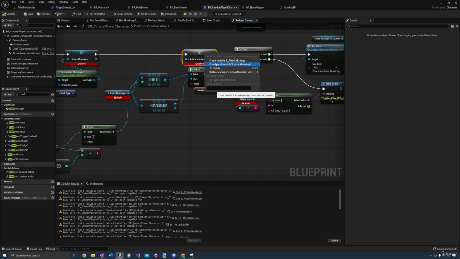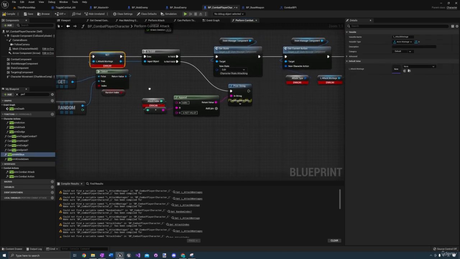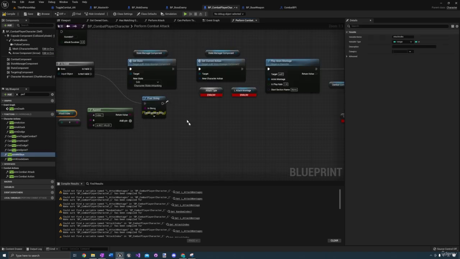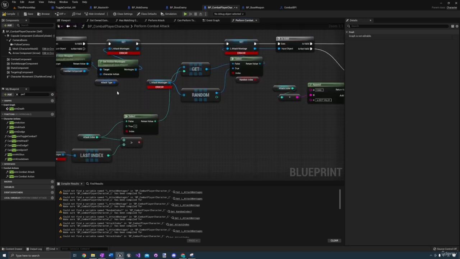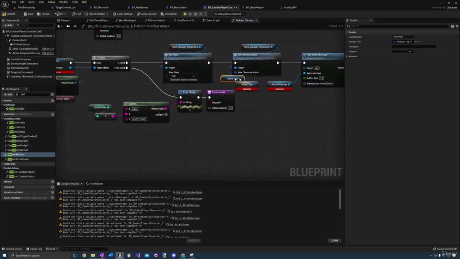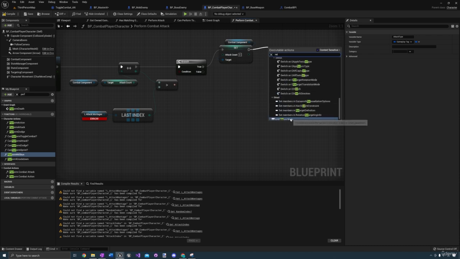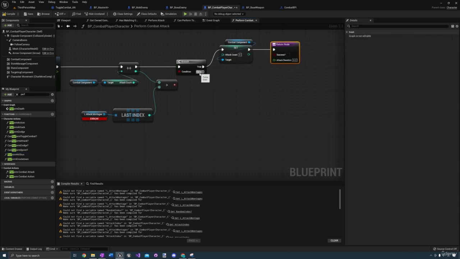Okay, and create a local variable for attack montage. Get attack index again. Here we will return false. Okay, we need to get attack type. Okay, and here we need to return true.